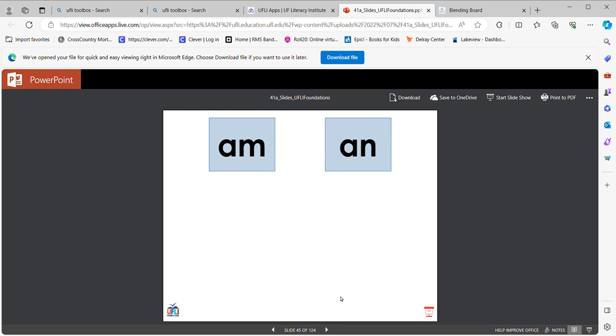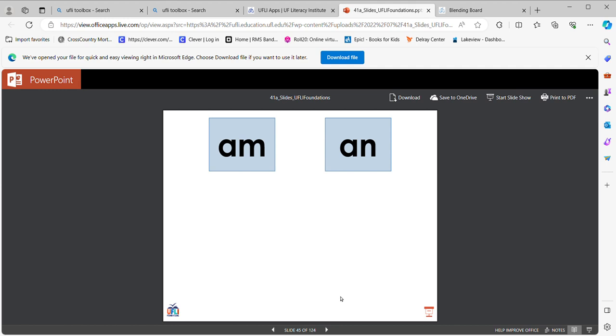Then we go into something called irregular sounds. Irregular sounds are exactly what they sound like. Irregular means not common, they don't follow the rules, and we like to pride our students in following rules, so we like to tell them, these are not rule followers, but we have to know them like a snap. So let's make that connection. AM together says am.